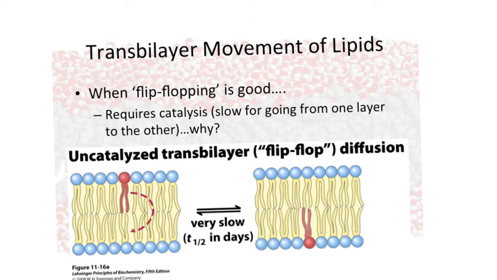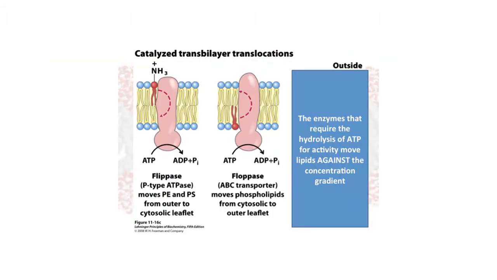So there are enzymes that are used to catalyze this movement from one side to the other, from the inner leaflet to the outer leaflet. And there are 3 classes of enzymes. There are the flippases and the floppases. These are my favorite named enzymes, I think, probably in all of biochemistry. Flippase, floppase, and then the third one is even better. But I do expect you to know they are very specific.